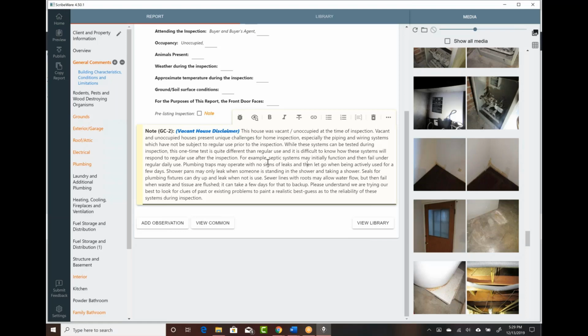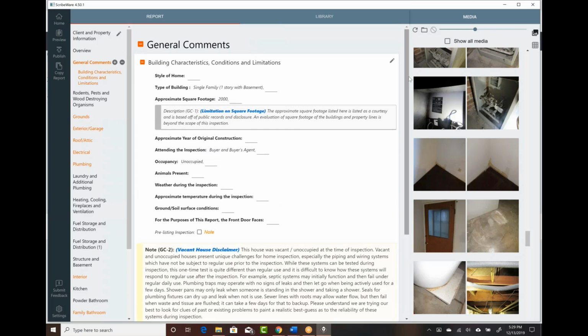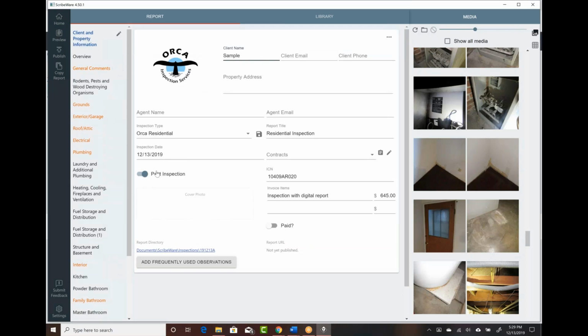In my current software, I can do a save of an autofill. So let's say I'm doing this old home. I can do an autofill that's strictly for old houses, just like the sewer stuff we were talking about before, or using the vacant home language associated with different things. Is there anything set up currently where you can just go in and say old house or vacant, and it will auto-populate in multiple sections at the same time?